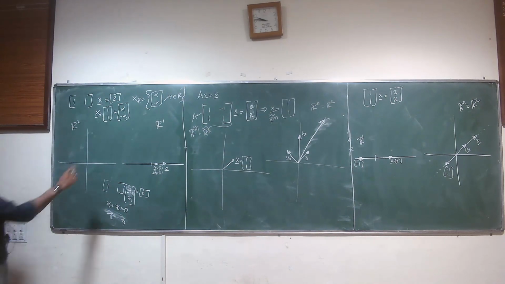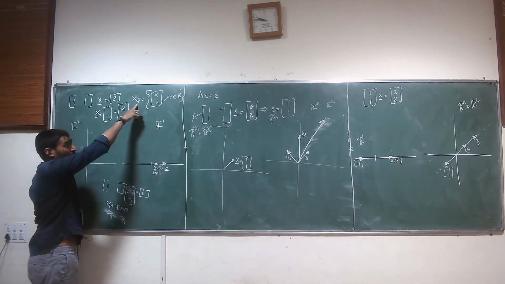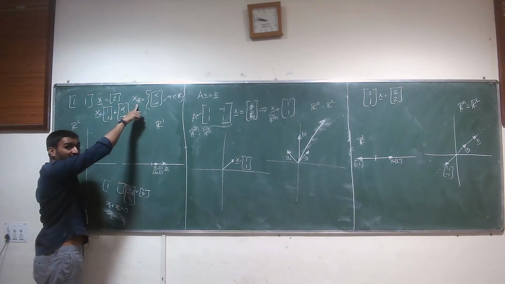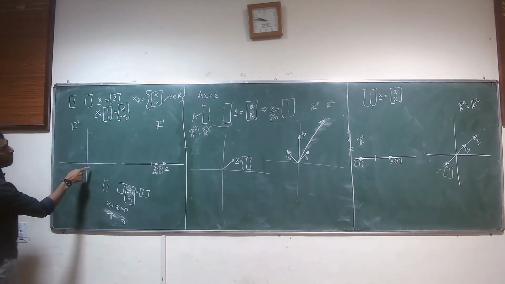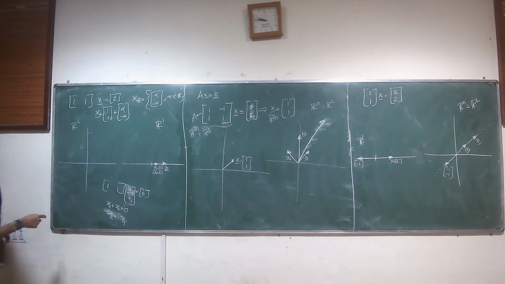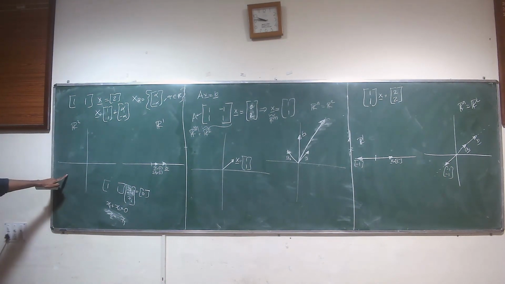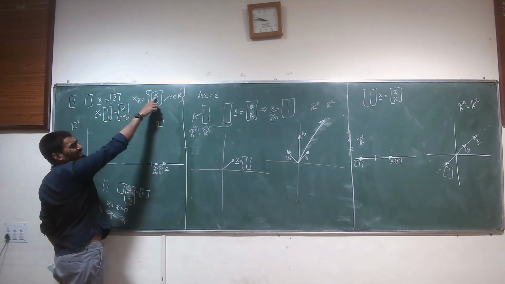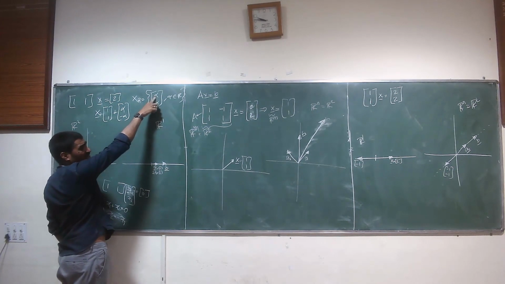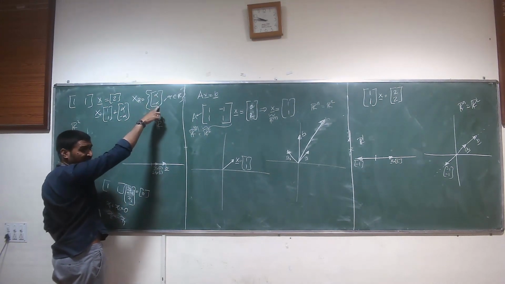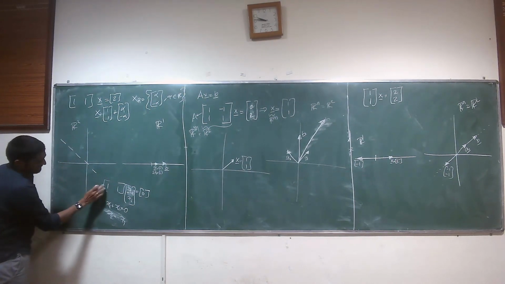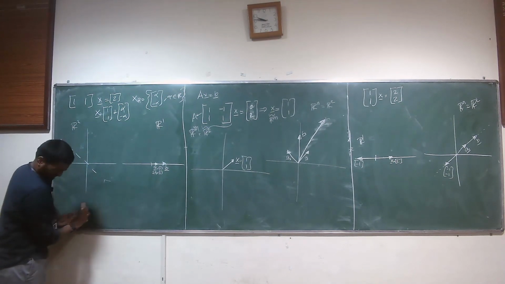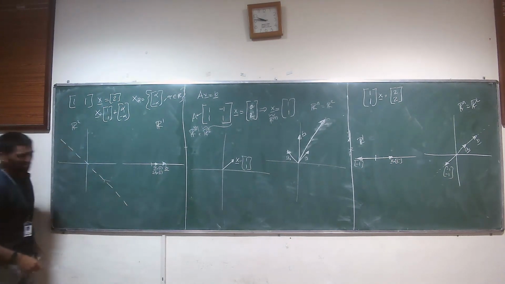Now, we saw earlier that the homogeneous solution forms a subspace of Rm, right? What will the subspace Xh look like here in Rm? Well, it's the set of all points where the first coordinate is alpha and the second coordinate is minus alpha. So it will be this. This is Xh.